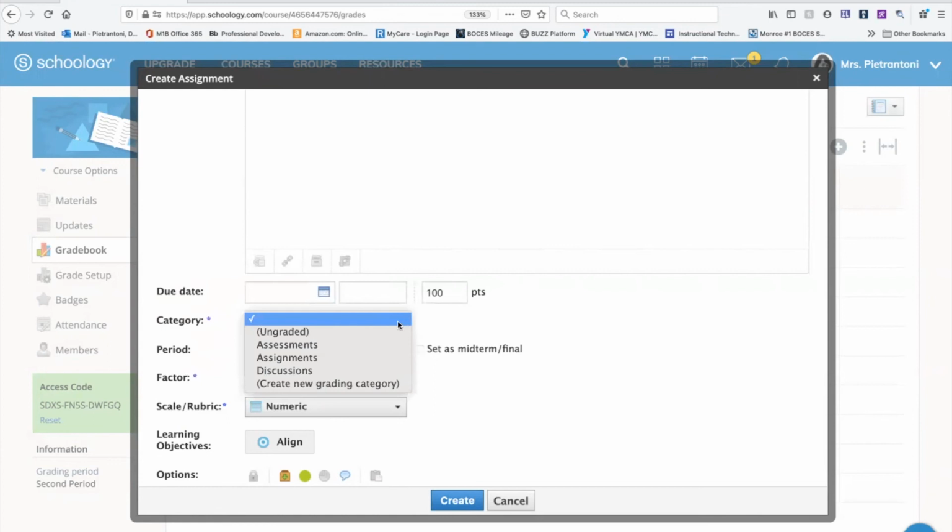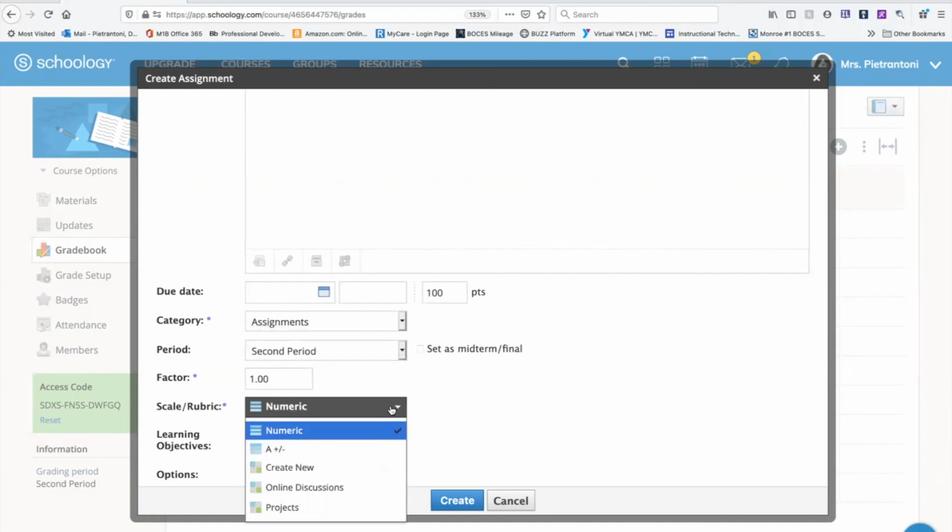The categories are the ones that I created in my gradebook already. This would be an assignment. I could align it to a specific grading period or no grading period. You can have multiple grading periods aligned to a particular class because maybe it's a semester class, and you have two marking periods, or a full year class and you have four marking periods. I can grade numerically, or I can add one of my rubrics.